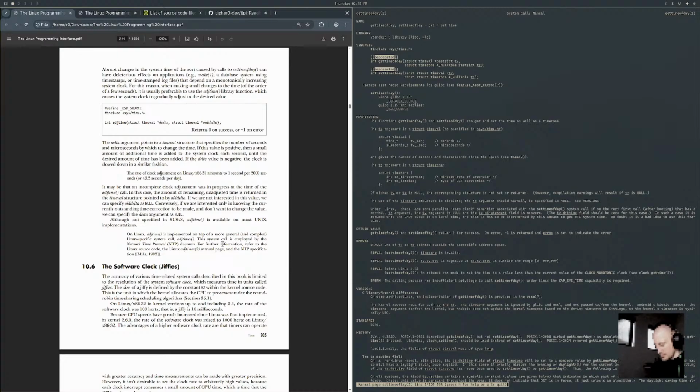The accuracy of various time-related system calls described in this book is limited to the resolution of the system software clock, which measures time in units called jiffies. The size of a jiffy is defined by the constant HZ within the kernel source code. This is the unit in which the kernel allocates the CPU to processes under the round-robin time-sharing scheduling algorithm.